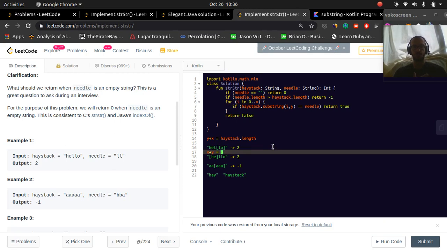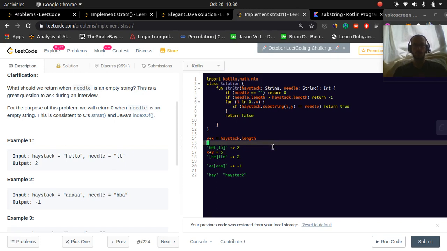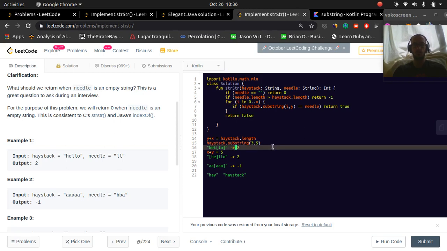In this case, this is haystack.substring 0, 1, 2, 3 to 5.